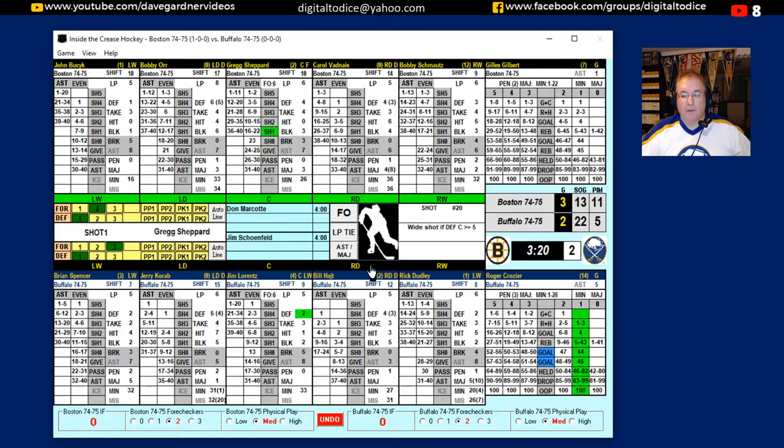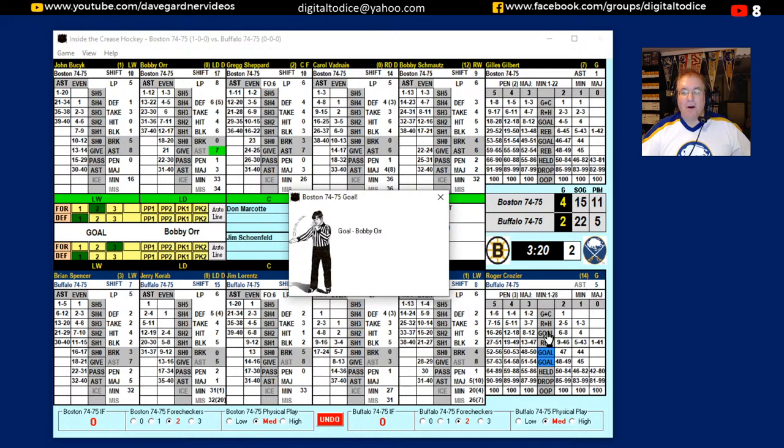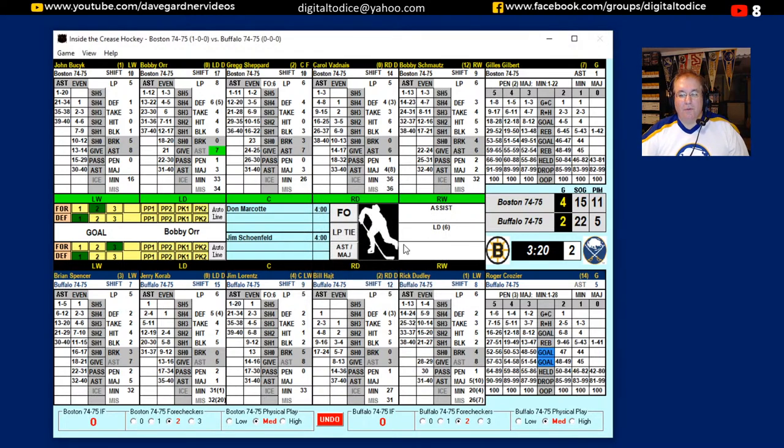A long shot on the net. That's going to be handled by Crozier. Rebound goes to Orr. Uh-oh. Rebound goes to Orr. Orr shot four. Shoots this one. 12. And score! Bobby Orr's second goal of the period, his second goal of the game. And on the rebound, he gives the Bruins a two-goal lead.